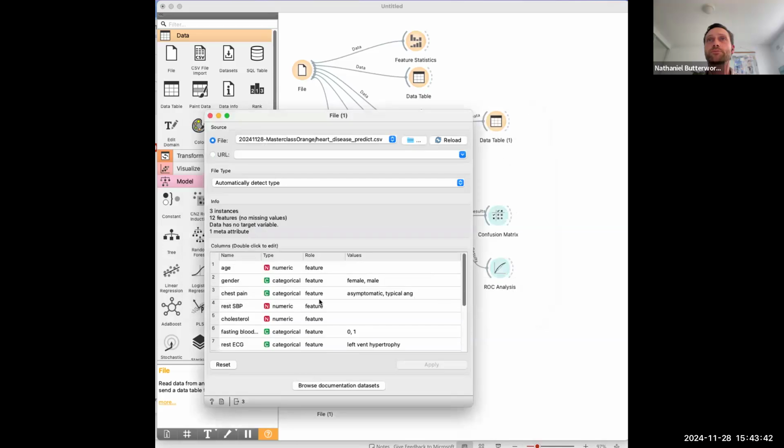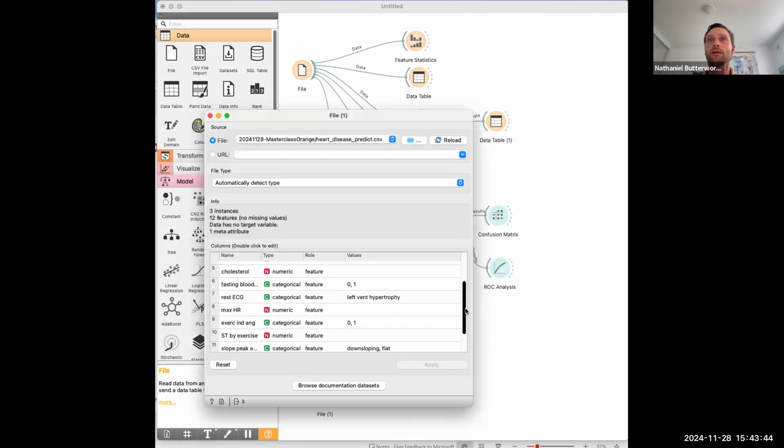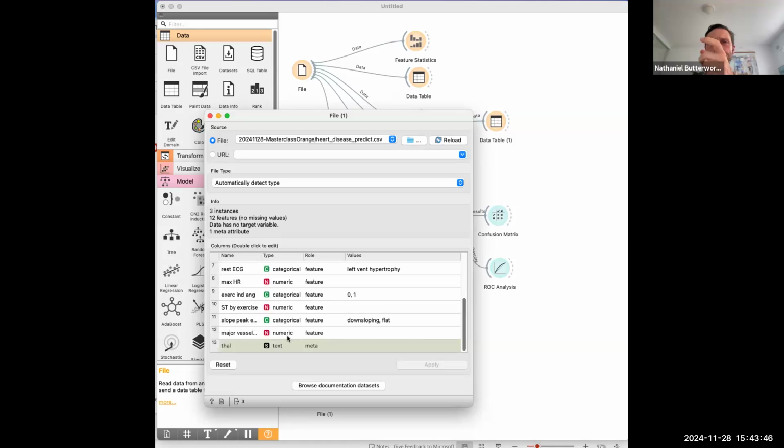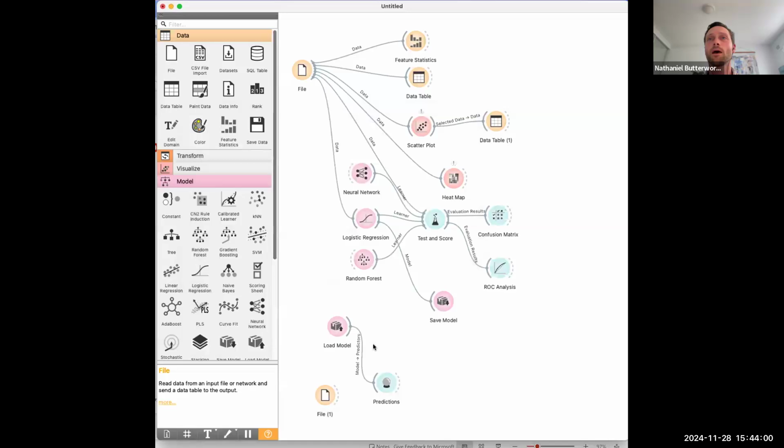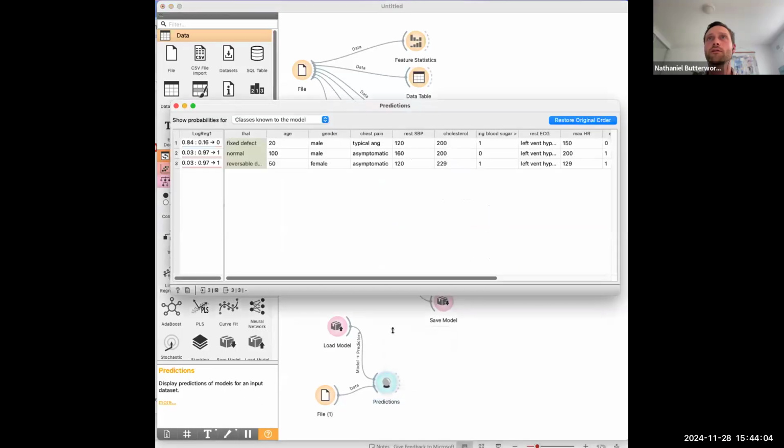I saved it as that, and again, it's done a pretty good job. For some reason, it suggests that the last value is a text value. That's not the case. It's categorical. So I just fix that up. Okay, this is one exception where there's an apply button. And now if I do this, I get some predictions.